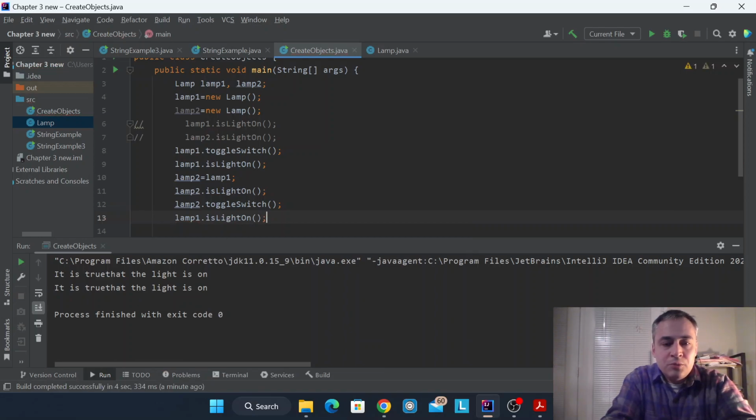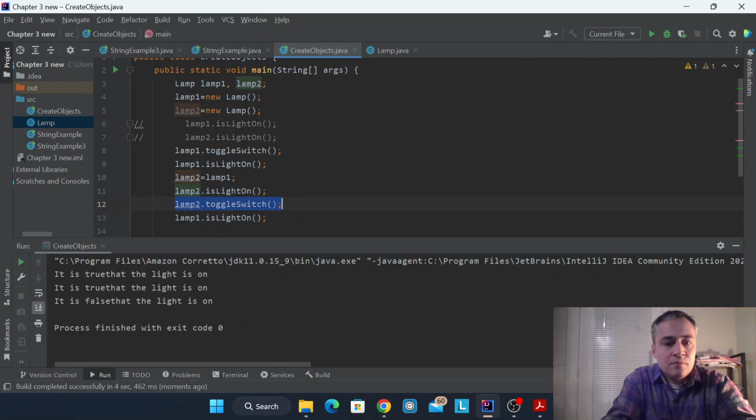After I toggled the switch for lamp2, the lamp1 light should be off. So see the last printing statement? The last statement is light on was off. I toggled the switch for lamp2, but for lamp1 it is now off as well because they reference the same object.